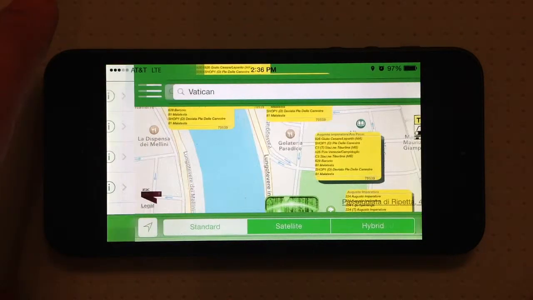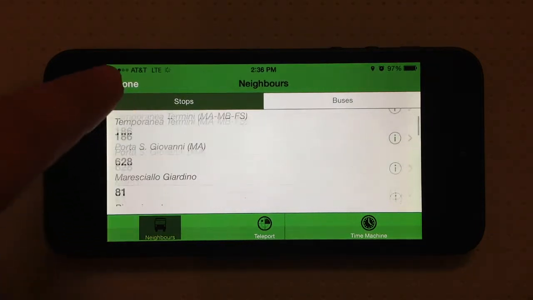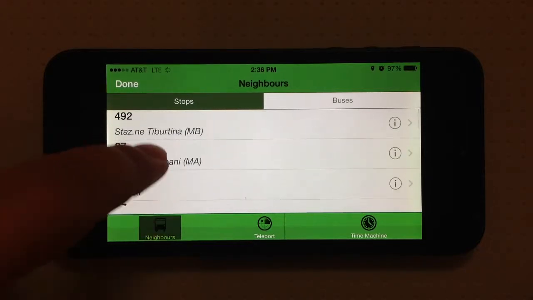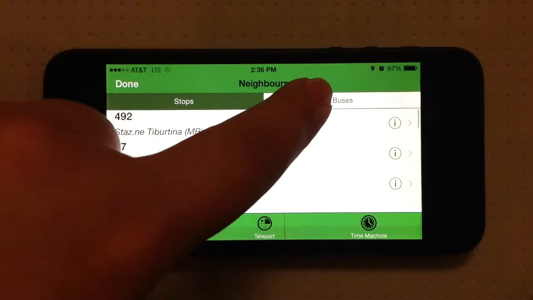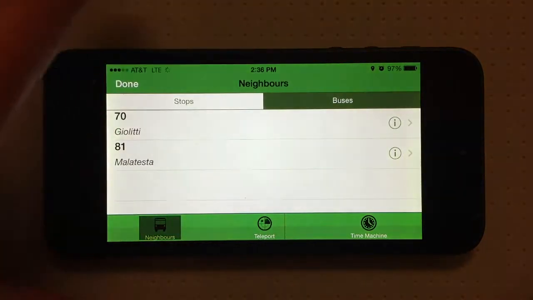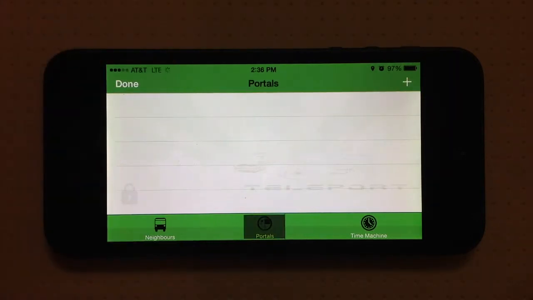And if you tap the menu over here, you can see a better view, it looks like, of stops and buses that are in your area. You can also teleport to different places in In Arrivo HD, and this is great if you're located somewhere outside of Rome.